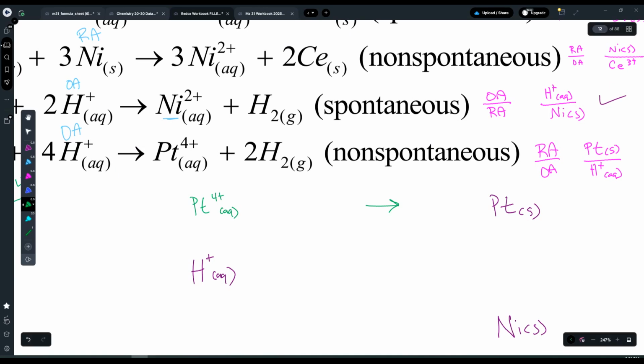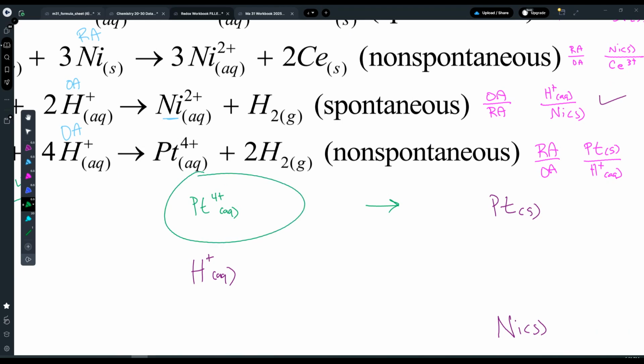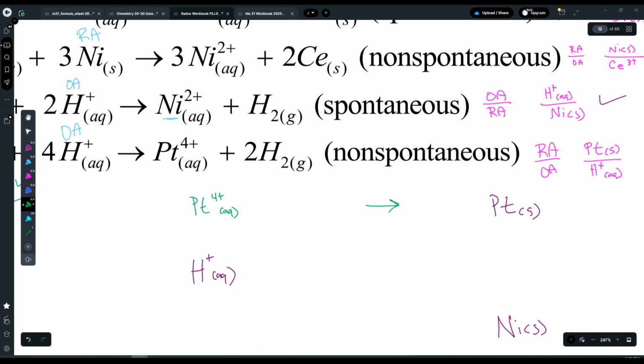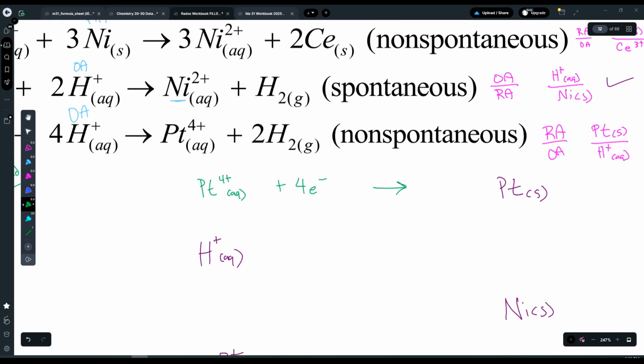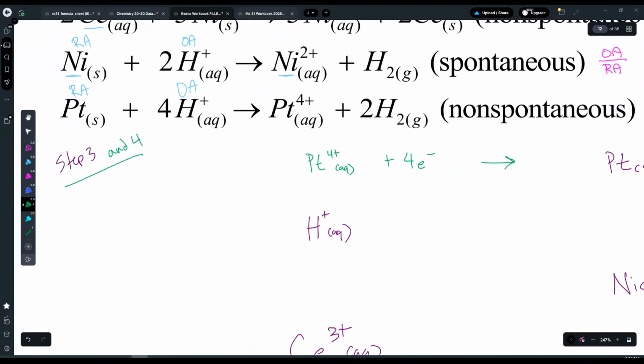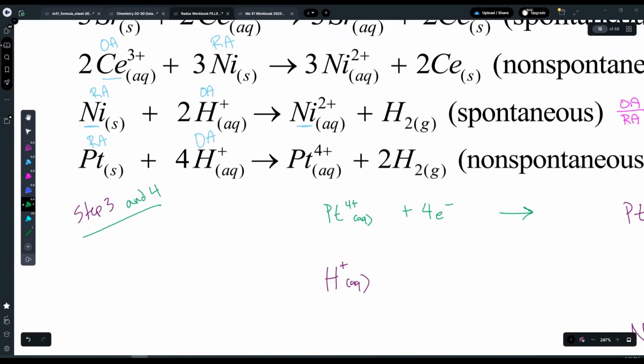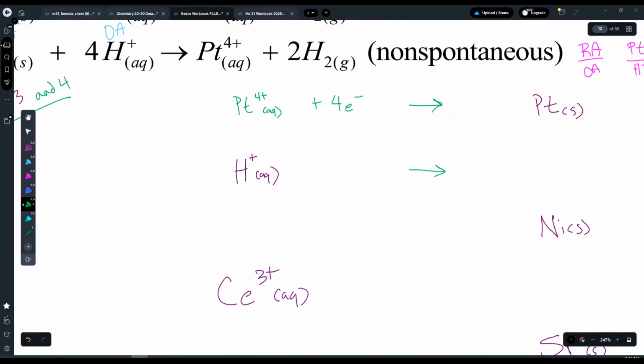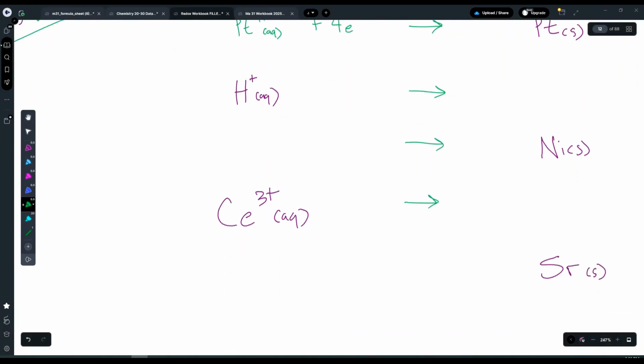Okay, so remember, you always go to the more positive side. So the reactant side right now has a 4+ charge. It's more positive, right? And the product side has a neutral charge. So I need to get both of these to be neutral. So I'm going to do that by adding 4 electrons to my platinum 4+ ion. Okay, so now this is balanced because the reactant side has a neutral charge, the product side has a neutral charge. Done. Okay, for our hydrogen ions, I'm going to line up all of these arrows here just so it makes it easy to read.